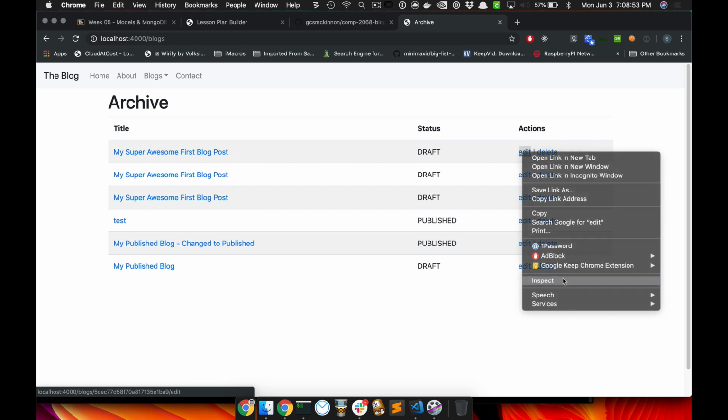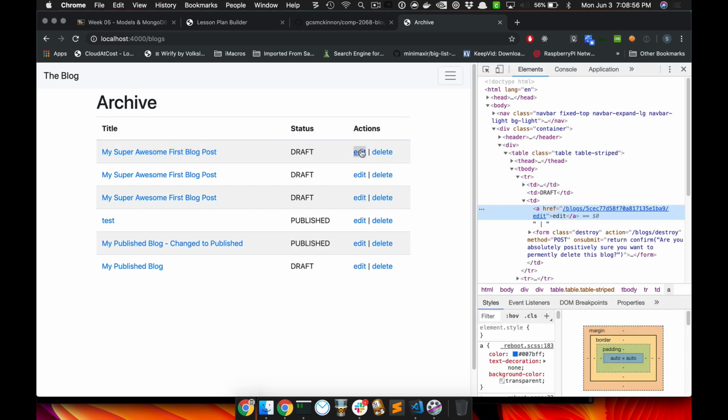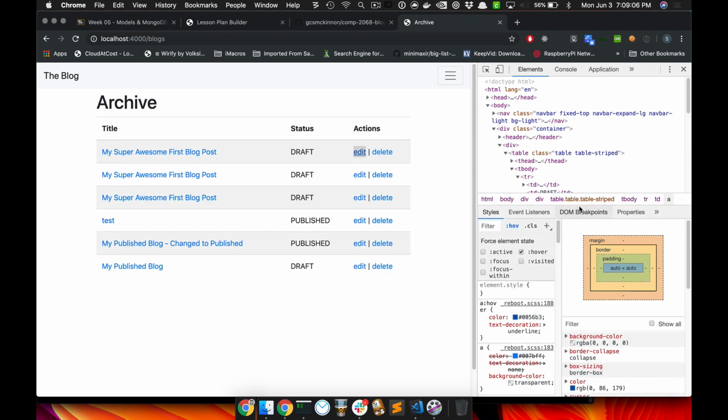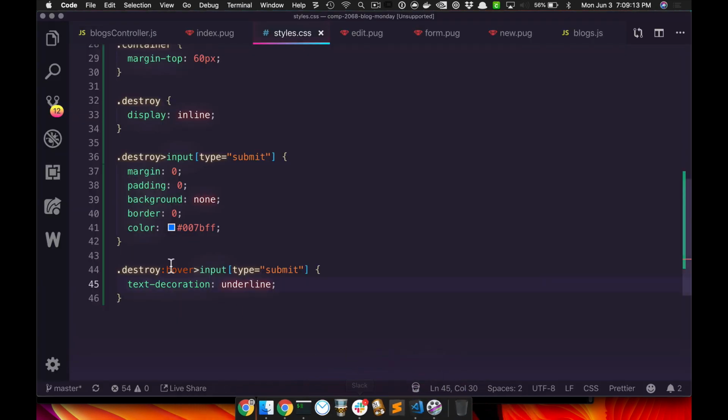Right-click on Edit, hit Inspect, and we need to actually force it to be hovered on, which we can just toggle the state to hover. There we go. And then grab this, pull it up, and we can grab this color here. You can just watch me do that and then copy the color that I write down. So under hover, we need to change our color to 0056B3. And then save it.